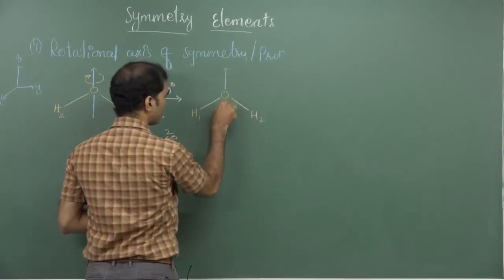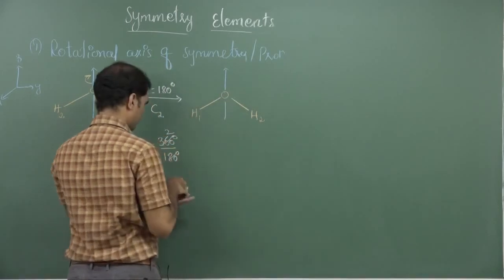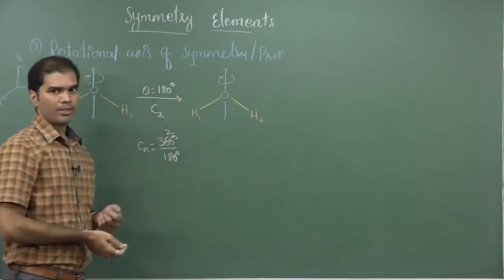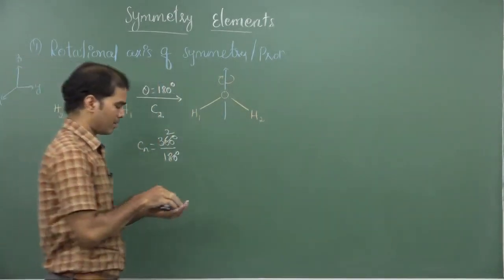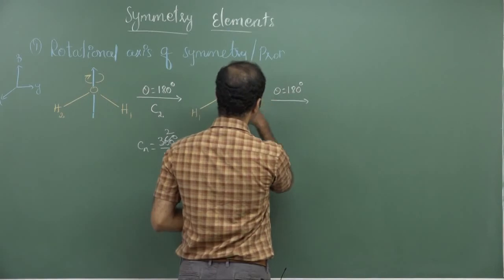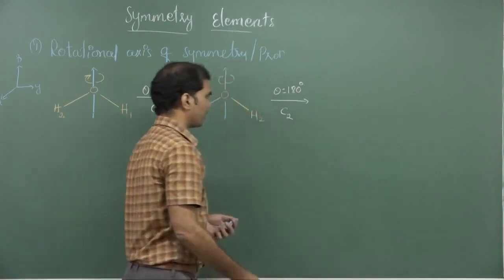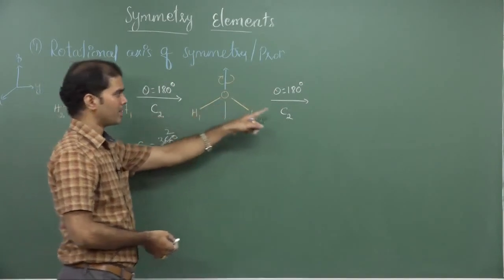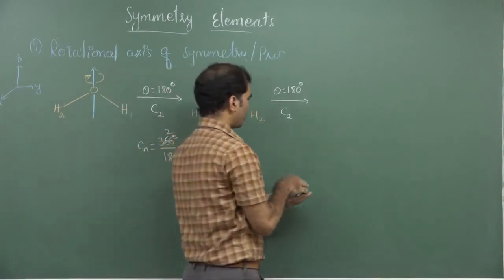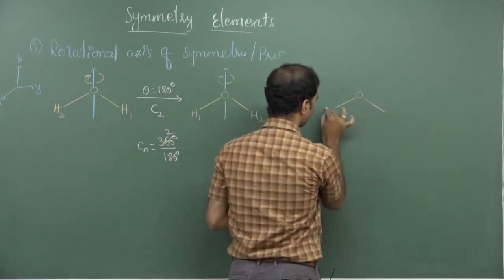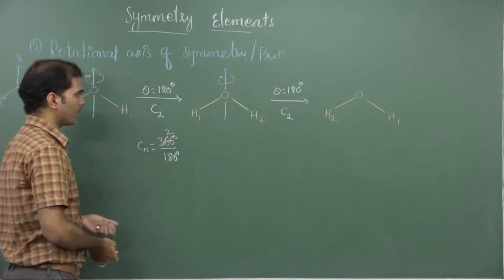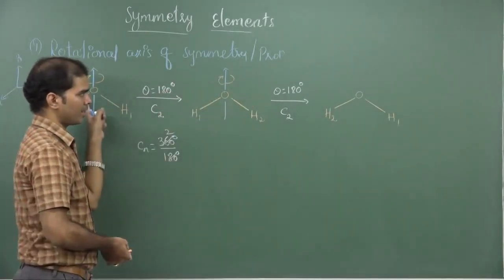How many times should I rotate? Should I rotate 100 times? The answer is you have to rotate until you get an identical configuration. Whenever you get an identical configuration, stop there. Don't rotate further. Theta is again 180 degrees, so this is again a C2. C2 for the first time, this is a C2 for the second time. So as I rotate in a clockwise manner, 1 will shift to the position of 2. Now you need not rotate it further, because the first one and the last one, they are just looking the same.